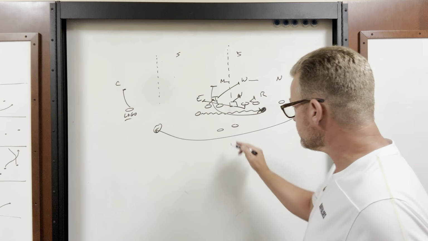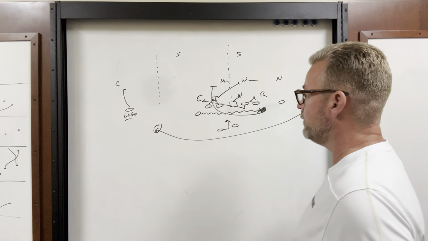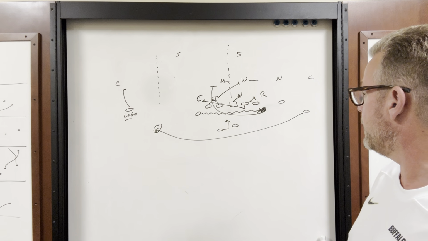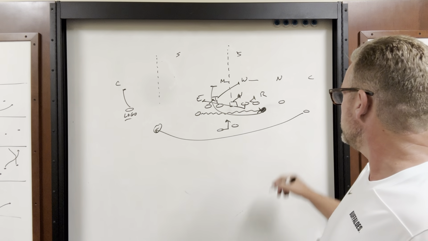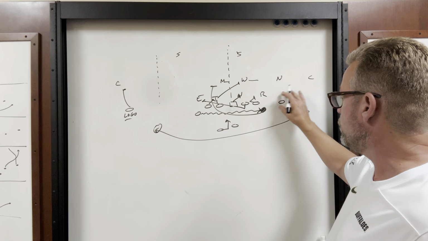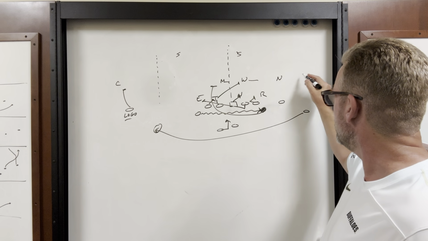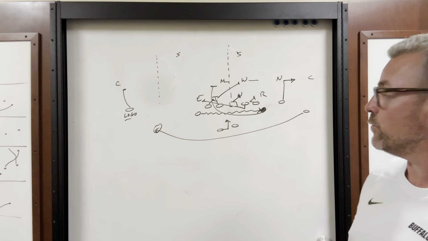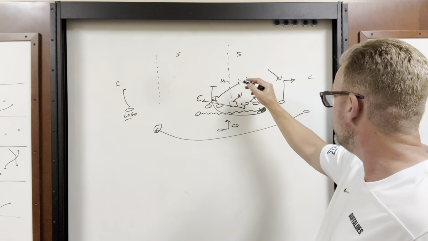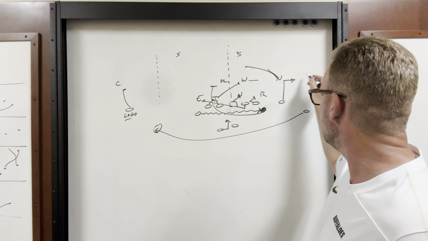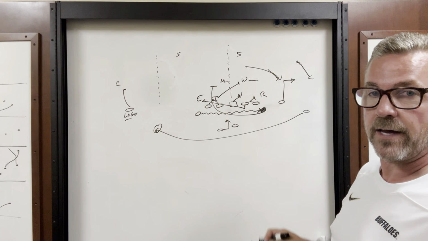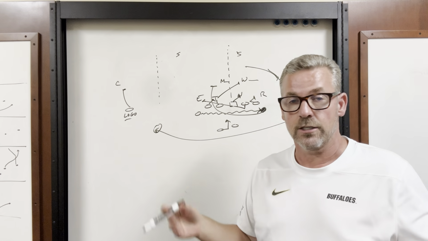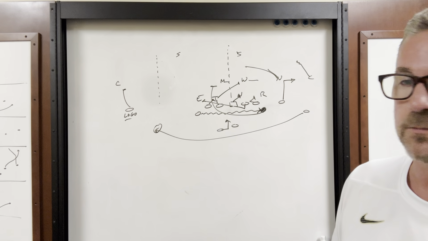So anyway, you've got your counter right here, and of course you've got your RPO with your guy backside. Then, depending on how you want to handle this backside, a lot of times people will run him on a quick out to give that way if they were to roll, or run that nickel over, or get too soft out there and the quarterback just sees he's got a free access quick out there. You've got a chance to do some damage back there.